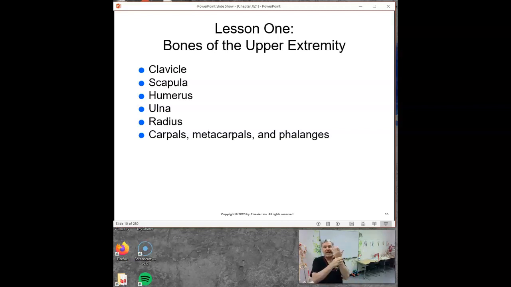Cool. And then I've got 8 wrist bones. What are those 8 wrist bones called as a group? Carpal. Carpal, yes, and there's 8 of them. And then the bones that come up from the carpal are the metacarpals. Metacarpals. And then I've got 14 little phalanges. Yes. Which phalange is this one right here?